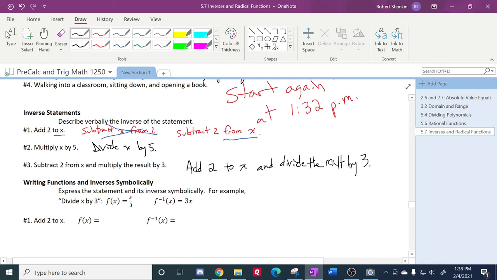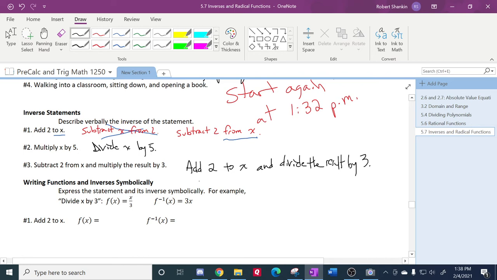Now this, what you said for number 3, is exactly the same way I would react to this, seeing this for the first time. I just negate these. But there's something wrong about this result in number 3. And does anybody see it? You can just pop out and tell me what it is. Does anybody see the error in what we're doing in number 3? Wouldn't you have to divide by 3 first and then add 2 to the result?